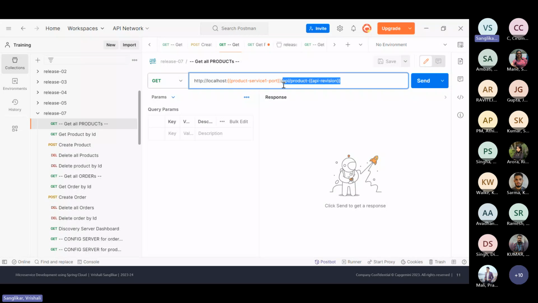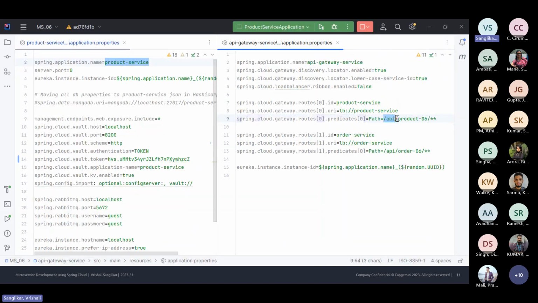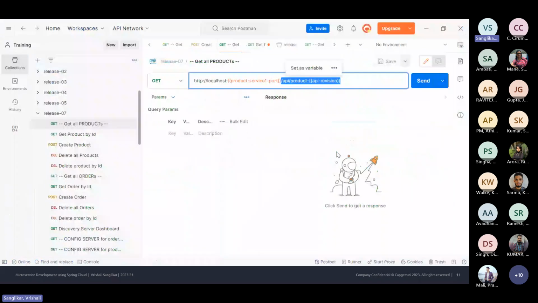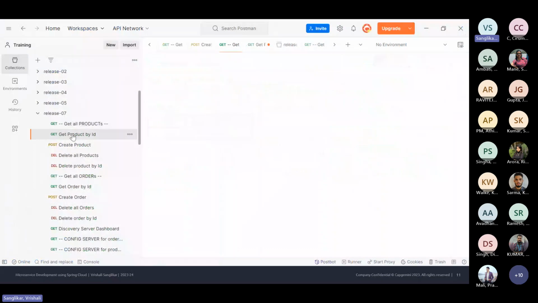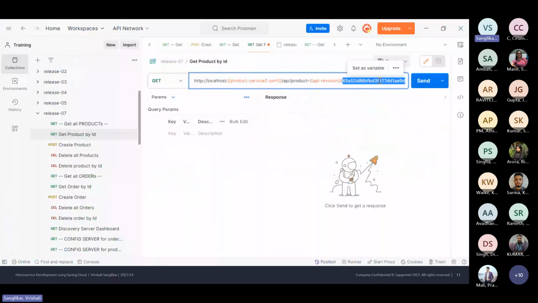So what it evaluates to is 06. So this URL ultimately has slash API, then slash, then product, followed by dash, and then 06. That is to be mentioned over here, that we expect all the endpoints to start with API product 06, and then it can have any combination of characters, because we also have get product ID, which has a path parameter.